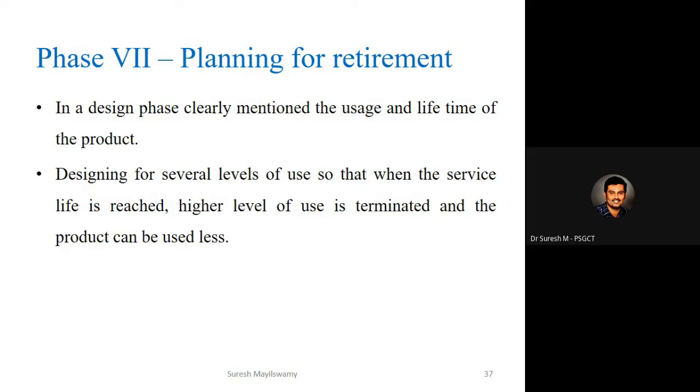And designing for several levels of use, so that when the service life is reached, the higher level of use is terminated and the product can be used less, or you can't use the product. You don't want to use the product. That is the work of the planning for retirement team. So these 7 stages are considered as the morphology of the design phase. In the same way, what are the benefits of CAD?